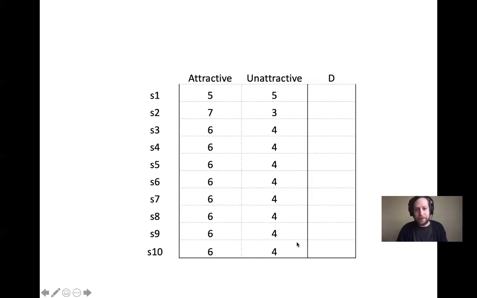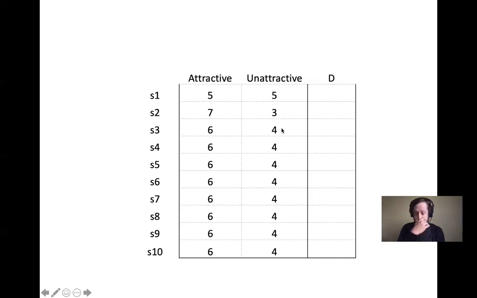So in each trial, there are two faces on the screen. One of them is attractive, one of them unattractive. The baby looks at the computer screen for 10 total seconds. They're either looking at any given point in time at the attractive or unattractive face. We're counting the amount of time that the baby spends looking at each type of face, attractive versus unattractive. There are 10 total seconds in the trial. So when we add up the total amount of time looking at each face, it should always equal 10.